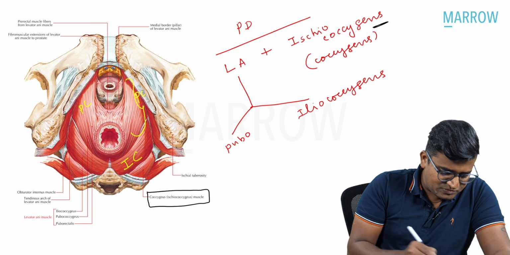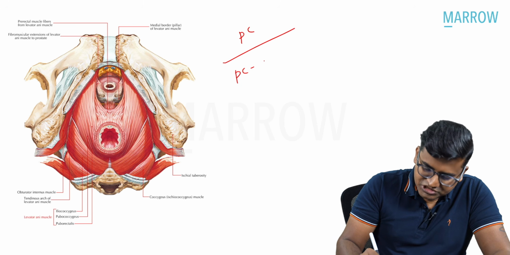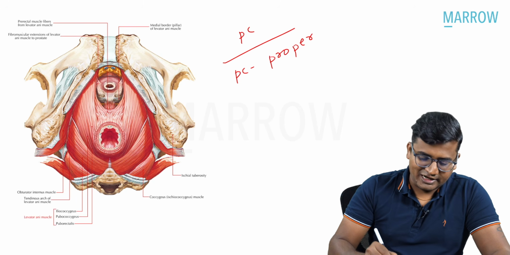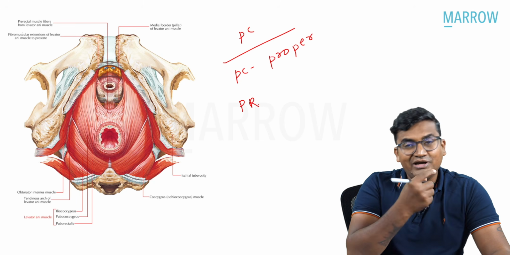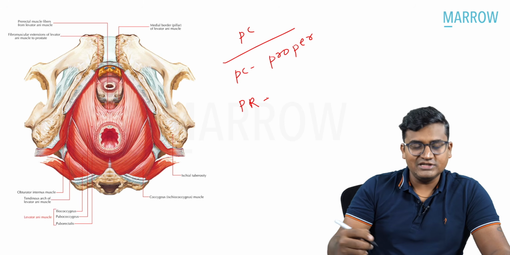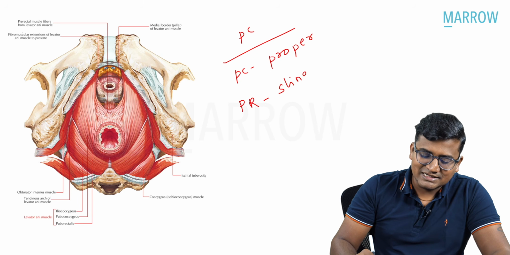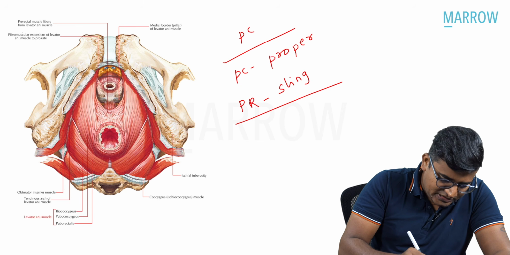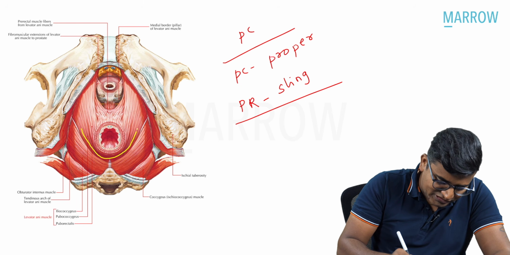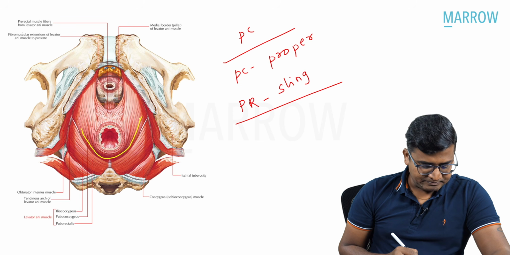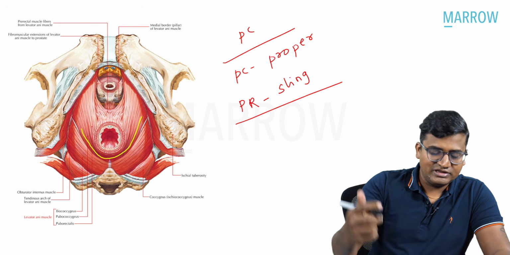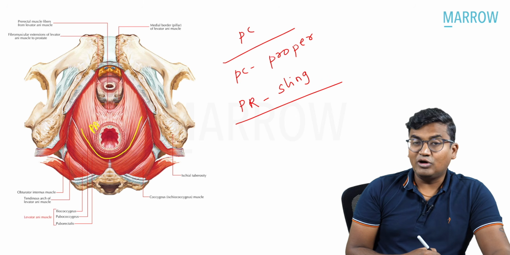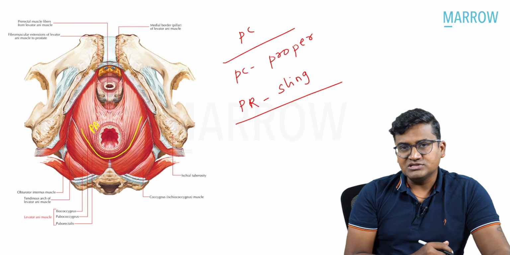Now the pubococcygeus muscle, we have pubococcygeus proper. Pubococcygeus proper means they are attaching to the coccyx bone and the anococcygeal raphe. Now some fibers go behind the rectum and continue with the opposite side and form the puborectal sling, puborectalis. Now see this part. It is going behind the rectum and continues with the opposite side, that is puborectalis, puborectal sling. And some part blends with the anal canal. They are called puboanalis. Puboanalis blend with the longitudinal muscle of the anal canal.